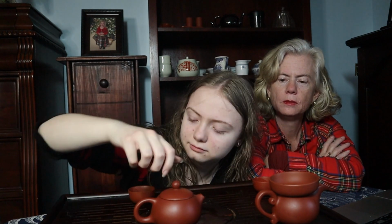Still lightly delicious. Up till now, all the tea was tasting woody. It's starting to differentiate again into flavors.